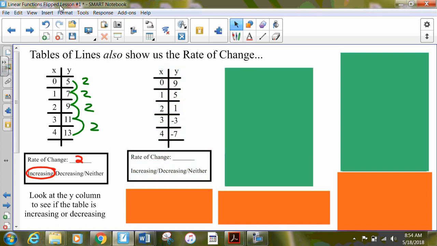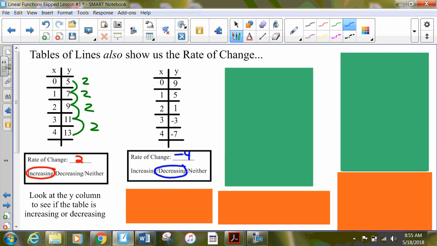This next one, let's look and see if we can find the pattern just visually. When I look at 9 and 5, I know that it's decreasing, right? So we can even look at the table and know, wow, the y column is decreasing. We already know that answer right away. We're just looking at the y column right now. And we can also see, well, how to get from 9 to 5? Oh, I subtracted 4. Oh, I subtracted 4. So we can see our rate of change is going to be -4.